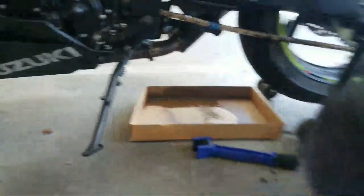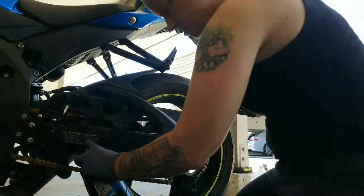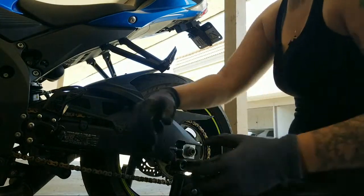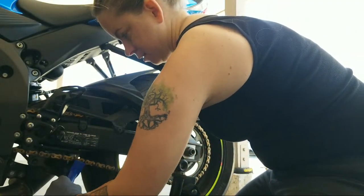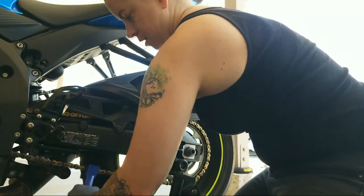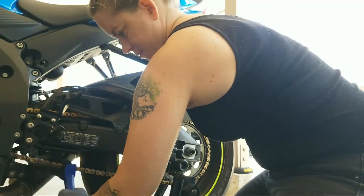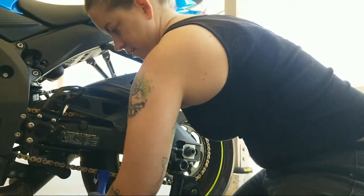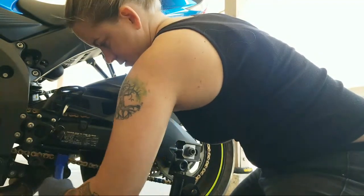Making some progress here. So this is good to do. You're supposed to do this a lot more often than I'm doing it. I'm a bad influence. The more you maintain your chain, the more your sprockets will stay good, and your chain will last a lot longer. Good arm workout.